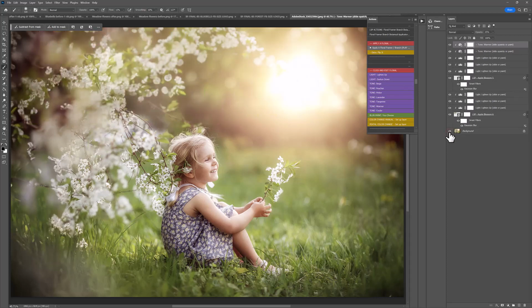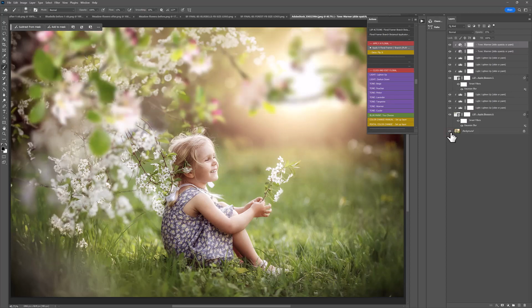Before and after, I've just added a lot more over the top. For all tutorials, you can go to the LSP Actions tutorial section on the website. If you go on the video library, Overlays, Botanicals, you will see all of the main tutorials. This is just a quick overview of something you can do.